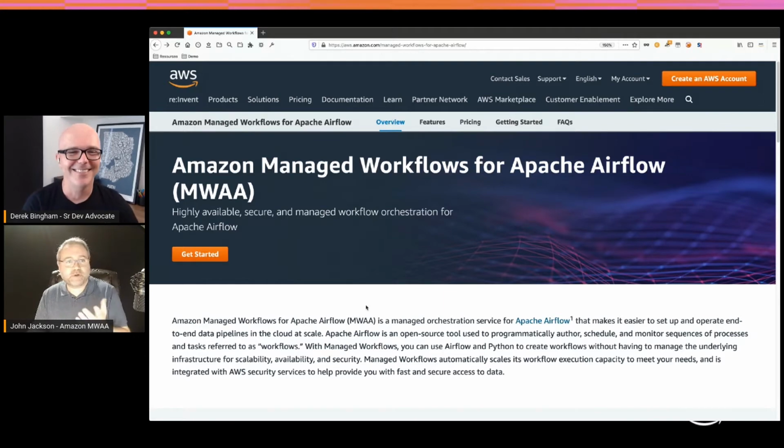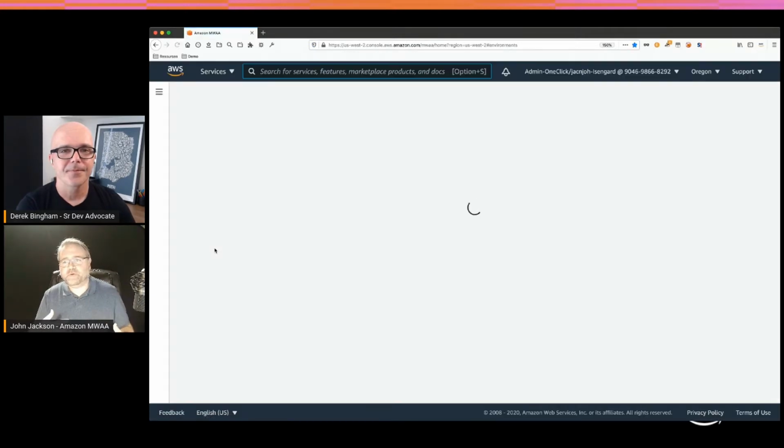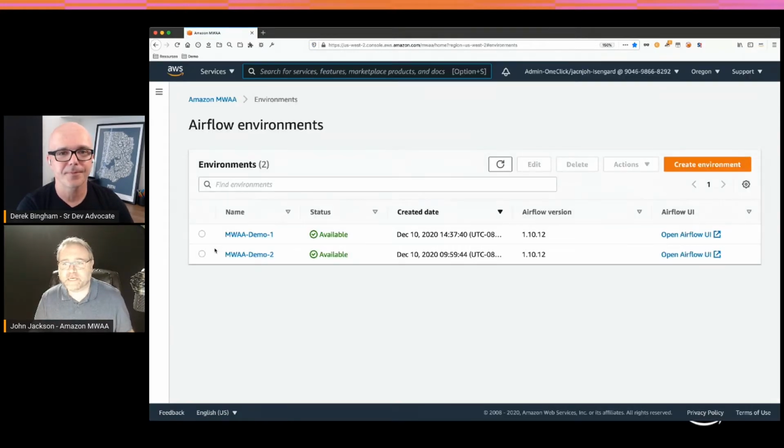This is just our product landing page. I'm going to click on the big red Get Started button, and it's going to take me to my list of existing environments that I already have running. Each of these lines represents an entire Airflow cluster. This is all the elements that go into making Airflow, including the backend database and all the containers that allow it to run. I'll get to these in a second. What I'll do first is quickly create a new environment to show how straightforward that is.